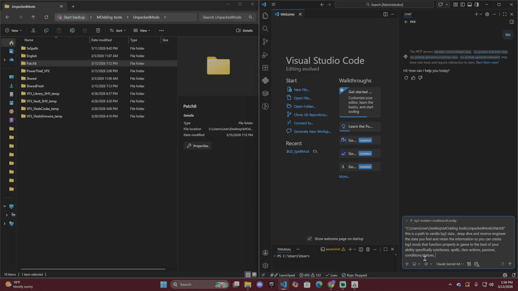Statuses, the progression system, spell lists, mod settings, .lsx.